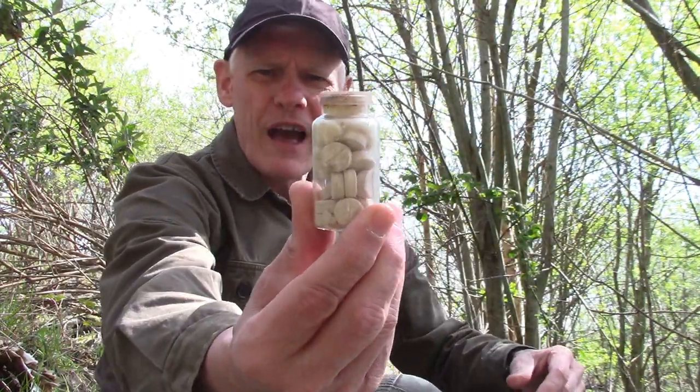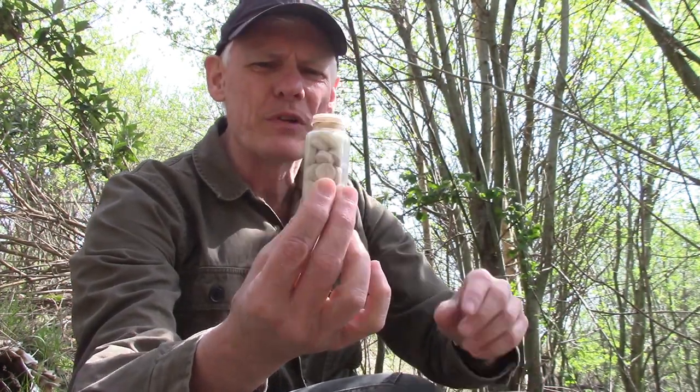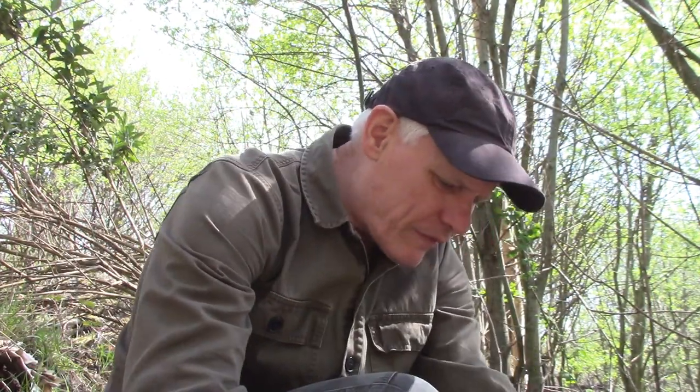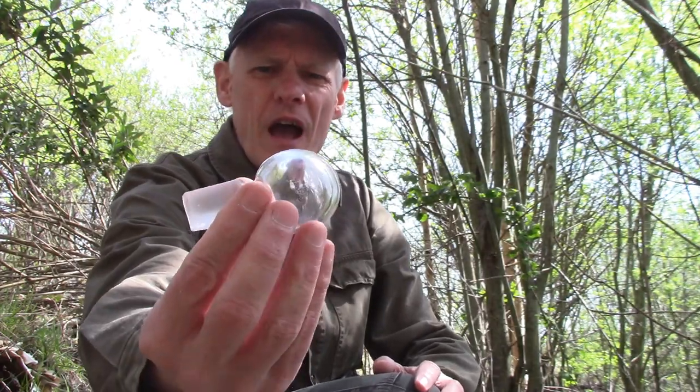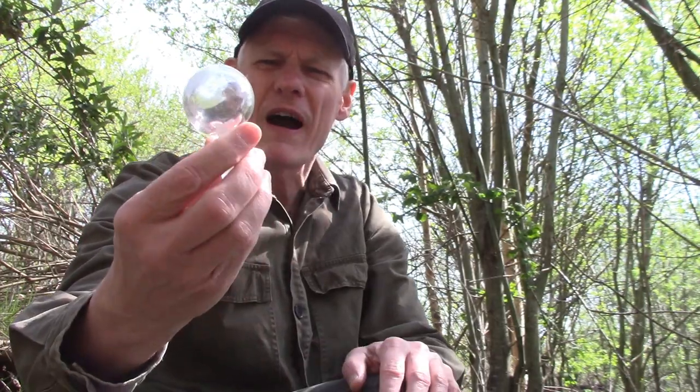I'm going to get moving and I'll show you some of the other things I found as well. These are worth mentioning — how cool is this? A complete unopened bottle of 1960s aspirins, including the cotton wool at the top. That is seriously cool. I also found quite a few decanter lids, hollow glass, really, really nice. I've got about five of these.